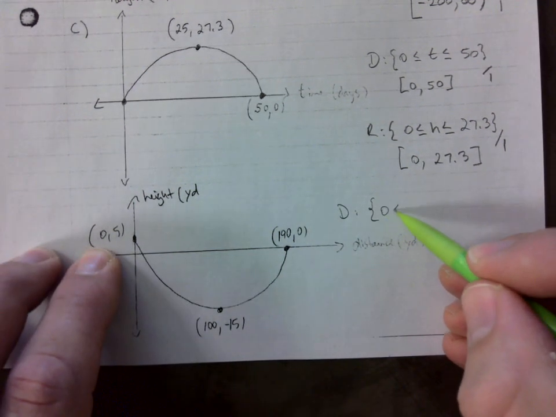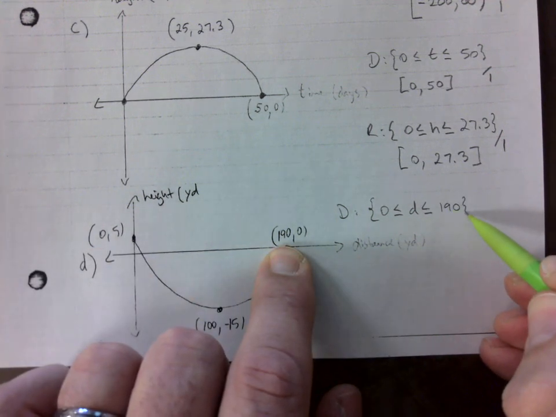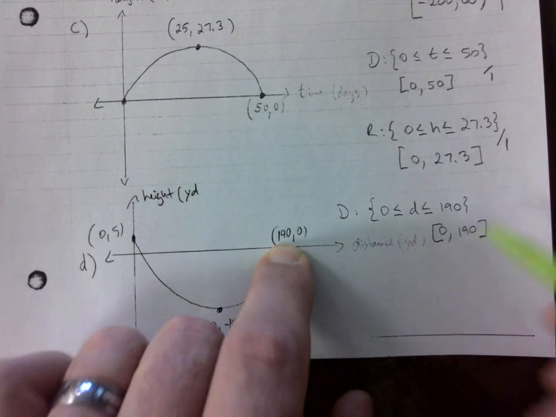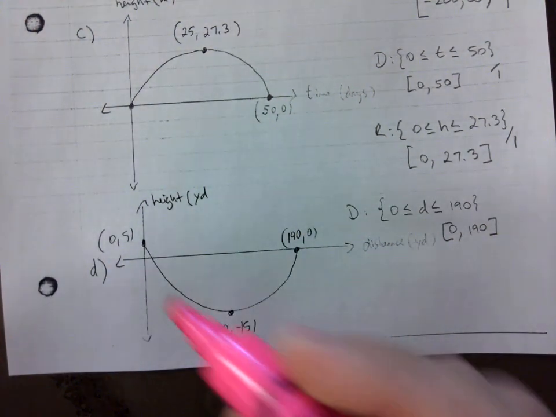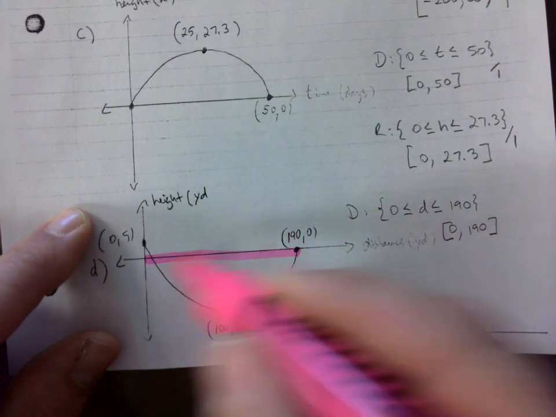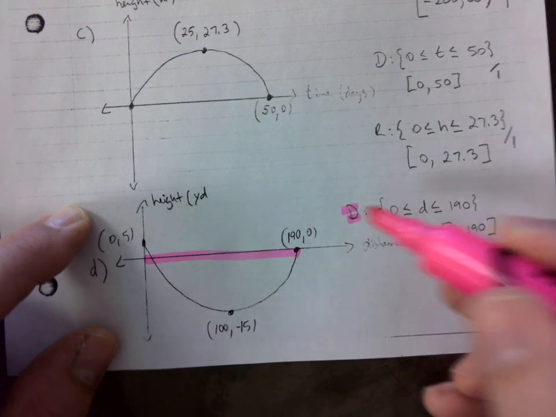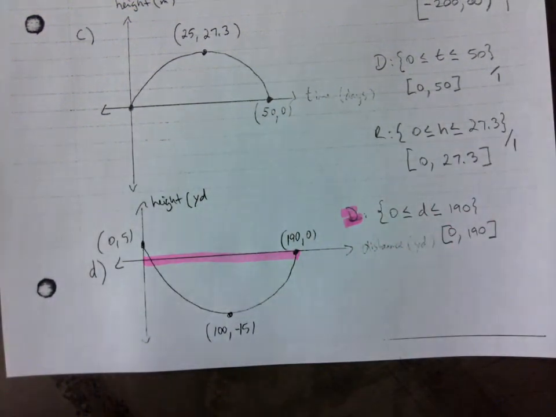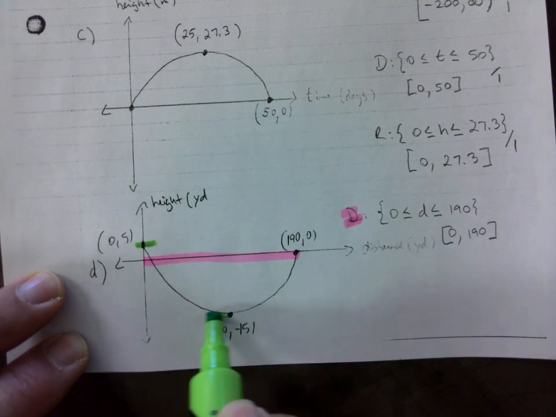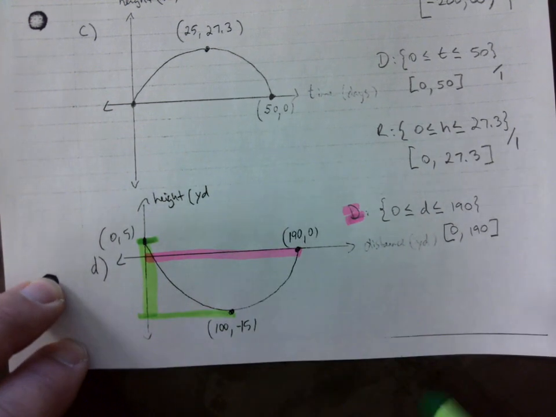You go from 0 all the way to 190, okay? Which would be 0 to 190 in your domain. So some of you like highlighting, right? So you go from here and you stop there, right? So it's 0 x all the way to 190. Okay, that's your domain. And for the range, the highest you ever get is here, and the lowest you ever get is determined by the vertex. Okay, so this is your range.